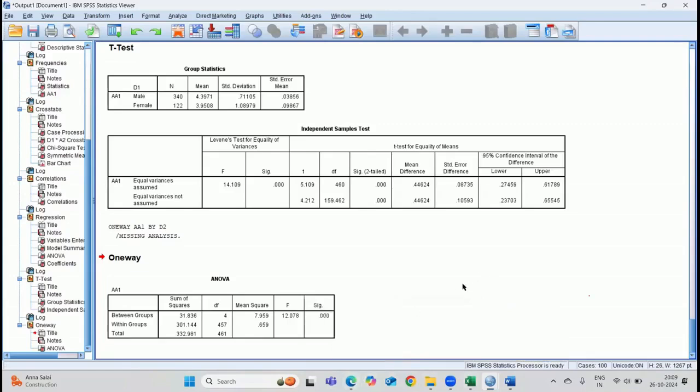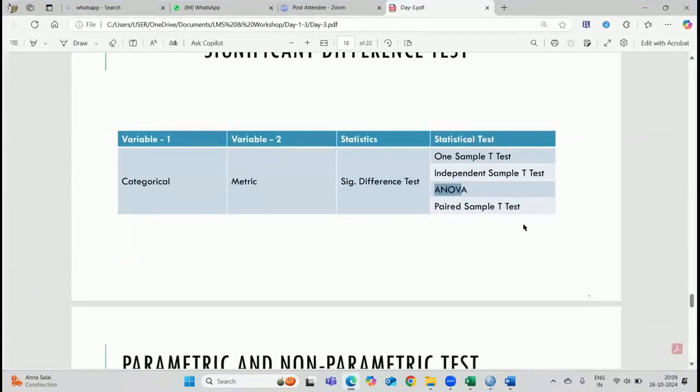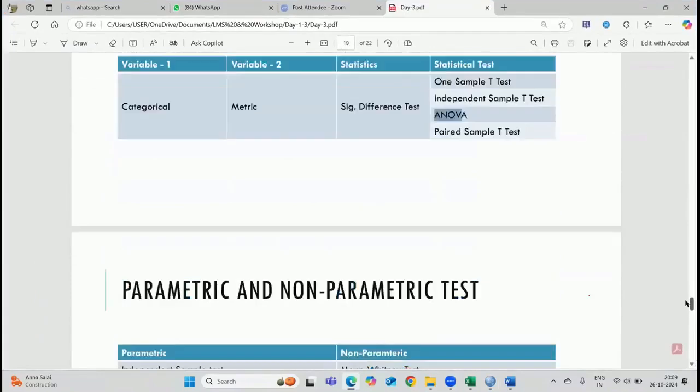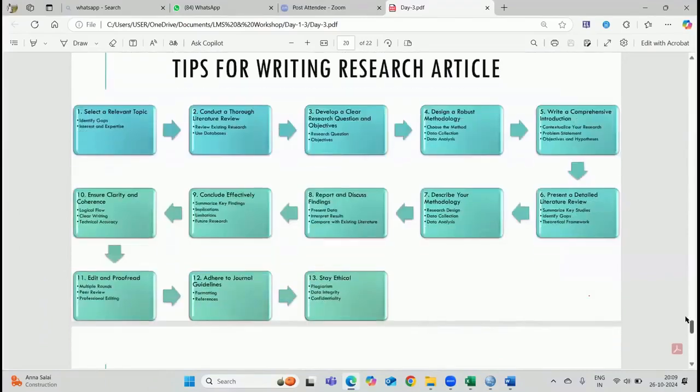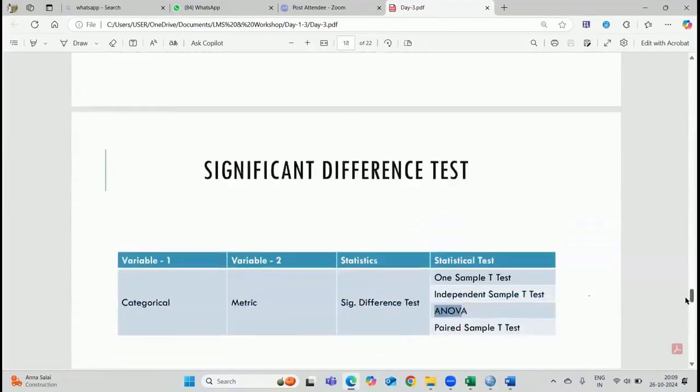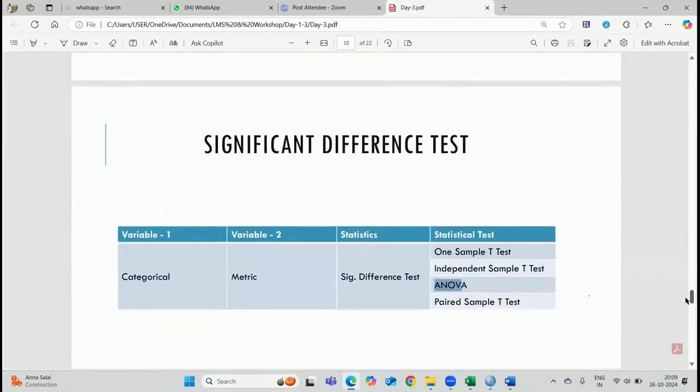I think we have completed all the important aspects of SPSS. Apart from that, SPSS has a few tests like factor analysis, cluster analysis and other things that we'll discuss, if possible, in a separate session of SPSS. So is everything clear as of now? Can we have a discussion session?